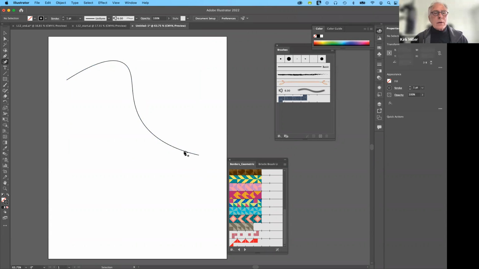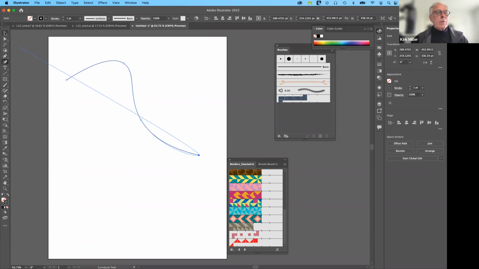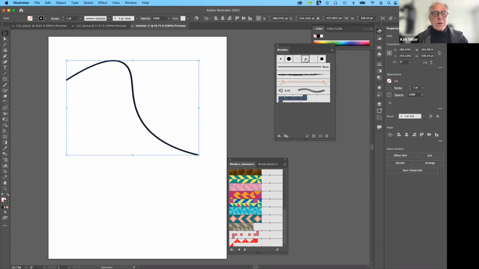Now I'm going to select. And now with that path selected, if I want to apply a stroke to it of some sort, a brush stroke, I can do that. So let's just start with the calligraphic. It doesn't look all that different from what you would normally see, but we can make it go from thick to thin a little bit better. In fact, there we go. It's looking a little bit more like a calligraphic brush stroke.